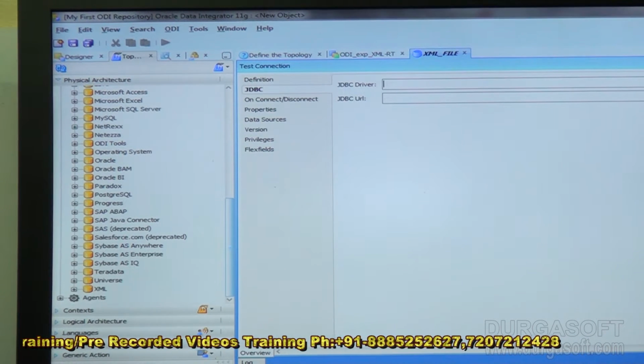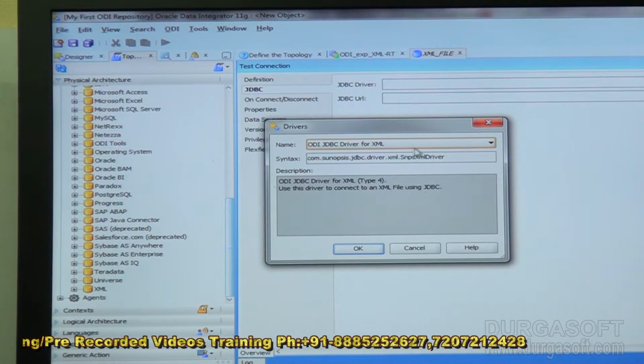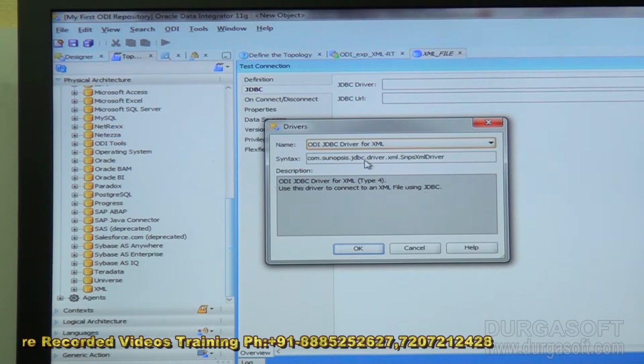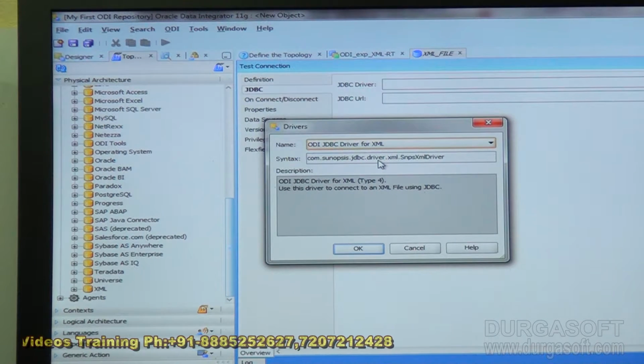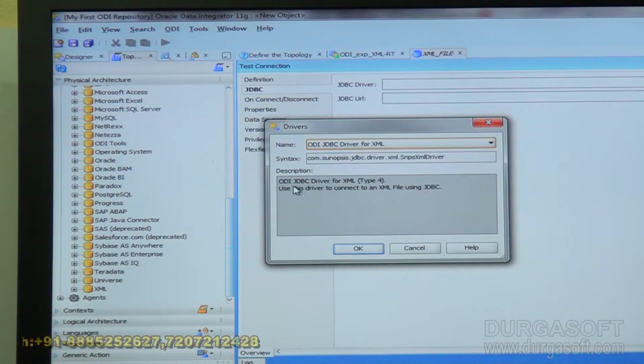Here we select the driver, com.sunopsis.jdbc.driver.xml, the SNPS XML driver option. Once you click it, you can see, use this driver to connect to an XML file using JDBC. That means we will use this driver for connecting to the XML file.